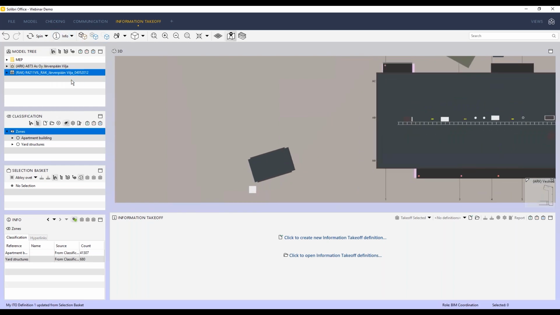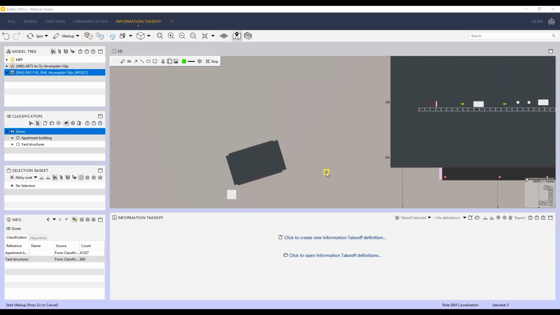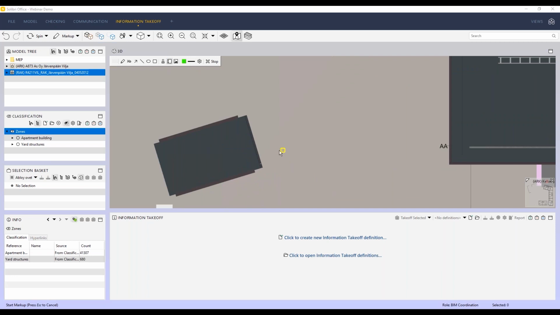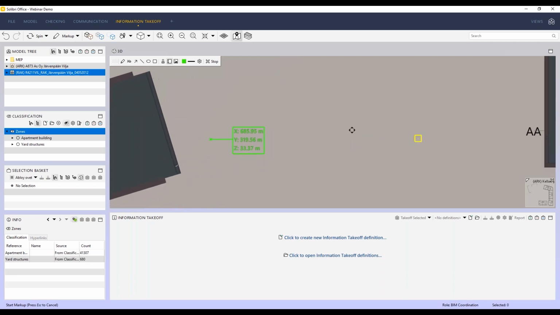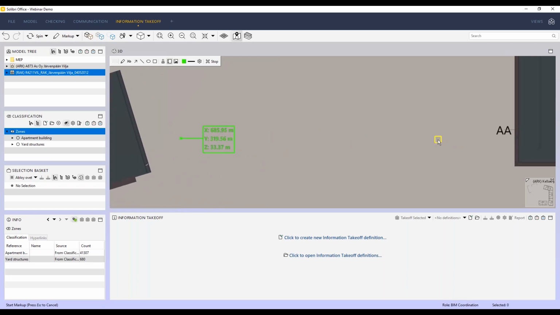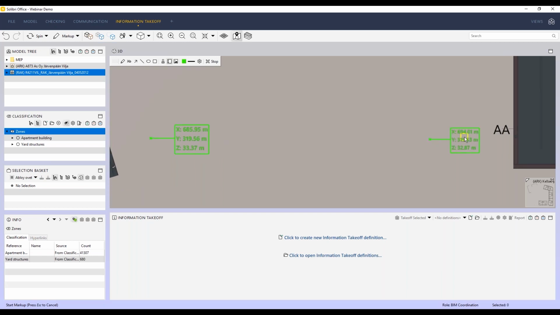We can use the markup tool where we have the coordinate stamp, and if I click here, we can see the exact coordinate of this spot. Here we see that the x coordinate is changing and the y stays the same.